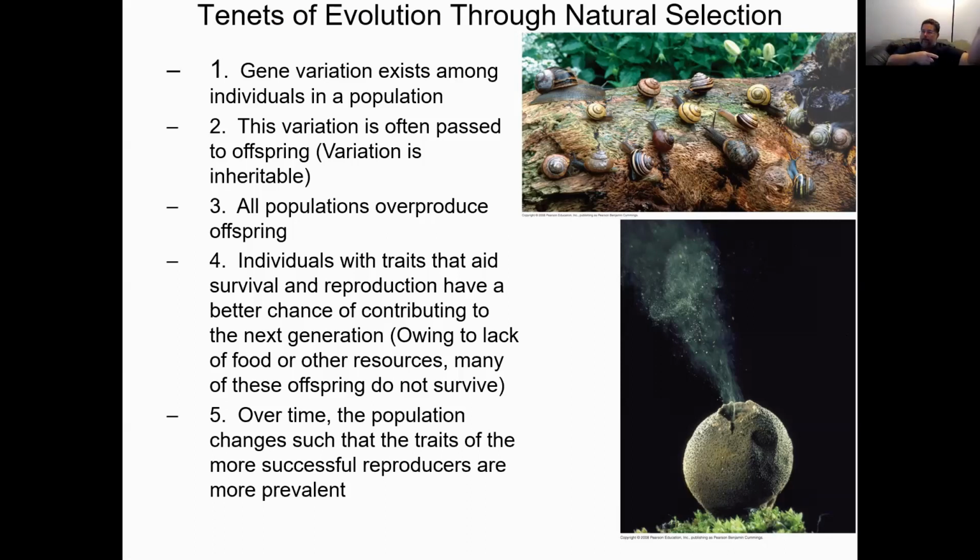So like in that previous animation, those that appeared to be more camouflaged reproduced and survived. And then the next generation looked more like their parents. So again, over time, the population will shift and change because of that natural selection. As you saw from that animation, they became more camouflaged.